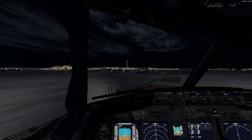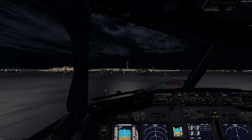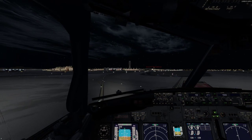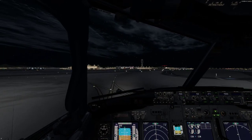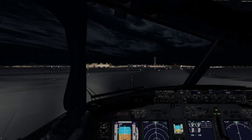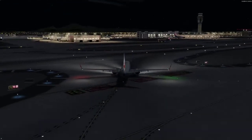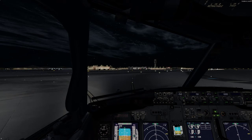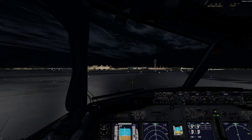And Tower, Mac 16, what's there on the 25 left? Roger, got you both, standby. Southwest 8508, wind 220 at 3, runway 25 left, clear to land. American 106, hold short behind the Express 737. I'll have further for you in a minute. Hold short behind 737. 5843, contact ground 132.55.